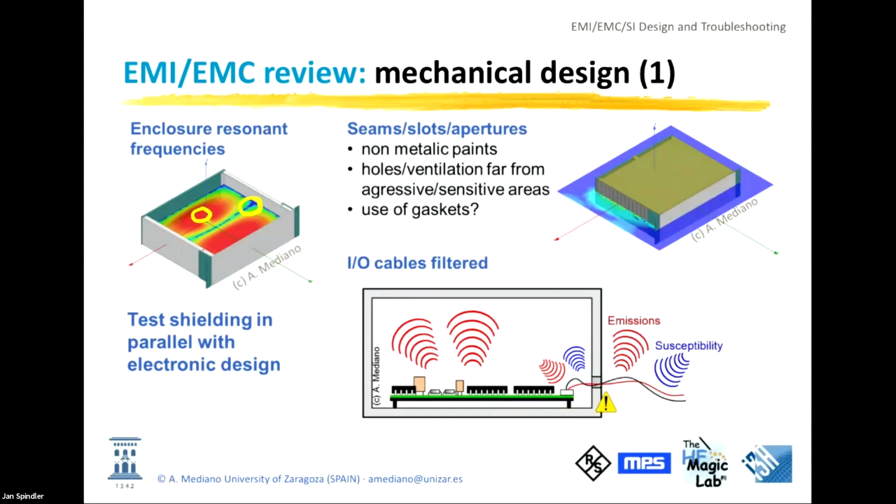The material is not usually important. Material, aluminum, steel, copper, I don't know. The different materials used for shielding are not important because you can obtain more than 100 dBs usually with any metallic material. You will select the material because of the cost, the aesthetic questions or something like that, no?